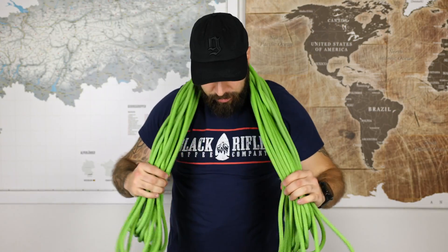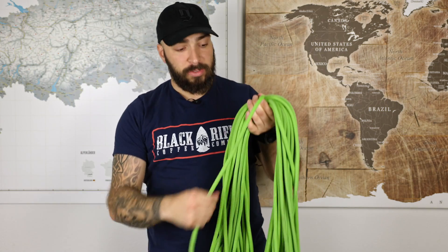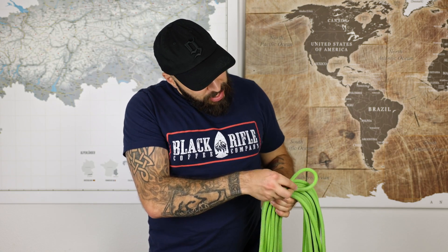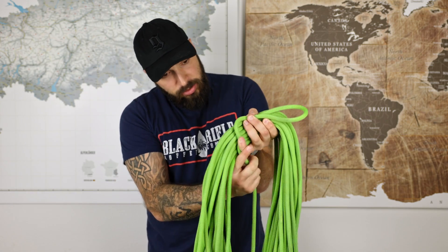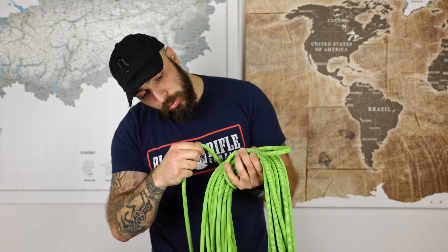Here we are — we have approximately 2 meters left. The first thing we do is take the rope off without losing the middle of it, like this. This is the loose end of the rope and you can see it comes from this side. I make a little loop and then go backwards, starting to coil the rope around the other strands. For the first rotation I am going below and over.